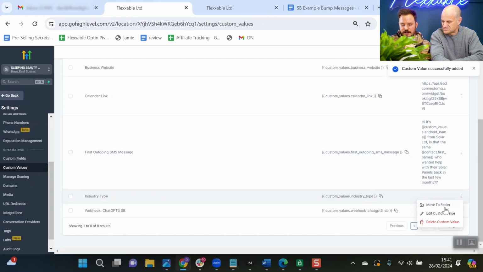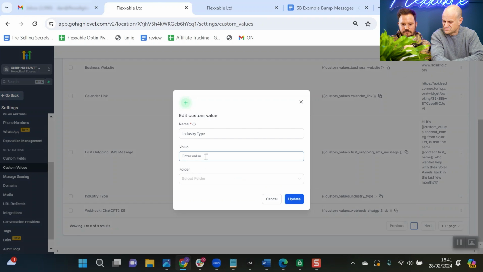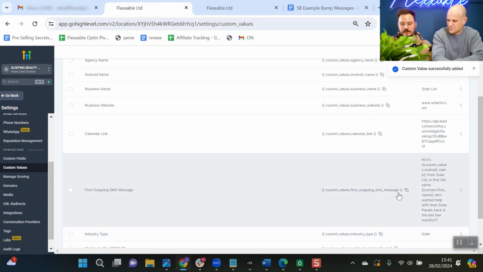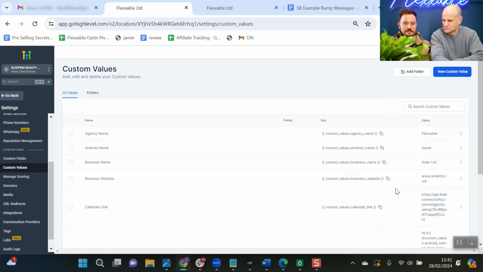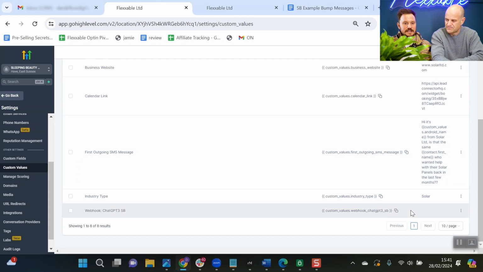And then industry type, you can just pop in solar. And then it's just the webhook, which we're going to do tomorrow, so we can update that tomorrow. But once you've updated all of these, then your workflows are pretty much good to go. We just have to do the Zapier stuff tomorrow, and then your bot's going to be built.